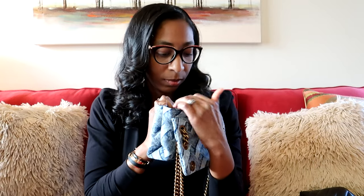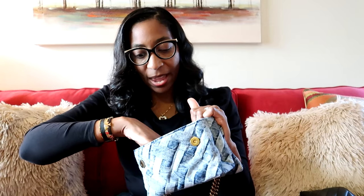The difference between the YSL, which I'll show you. The YSL Toy Lulu has a divider right here, so you have actually two parts, and then it has a zipper interior pocket, and it also has three card holders. With the Kurt Geiger, you get one compartment, so you can actually put more in here because it's not separating. And then you have an interior slip pocket. It still has the fabric interior.